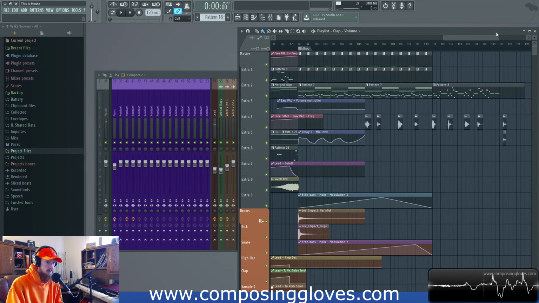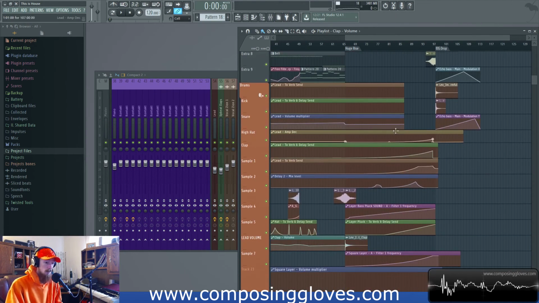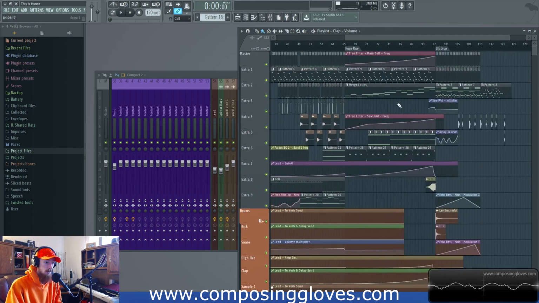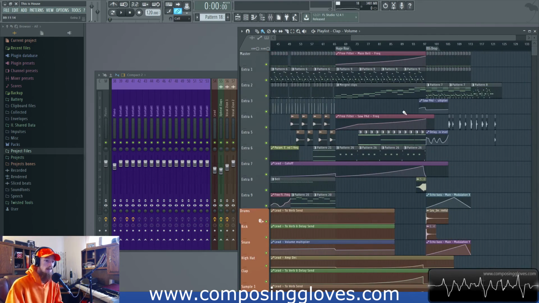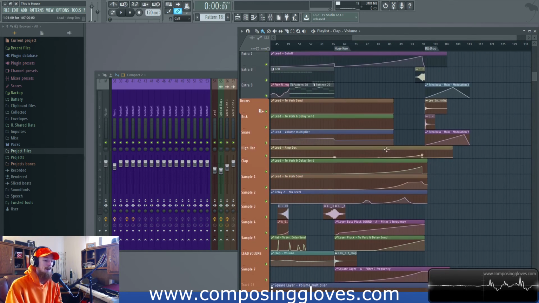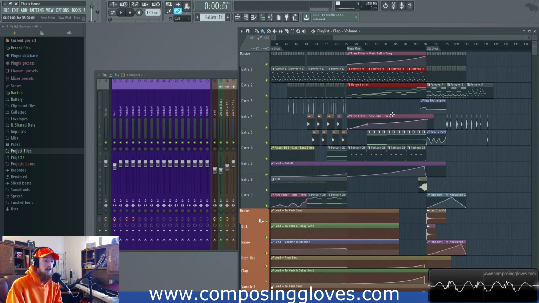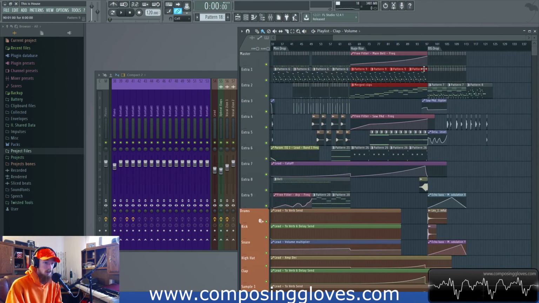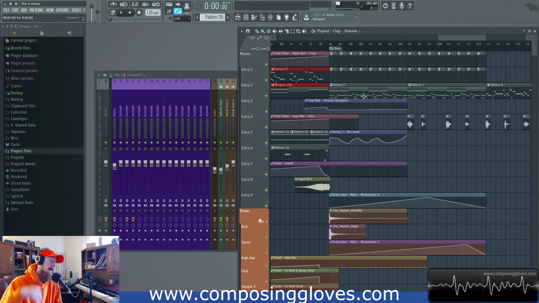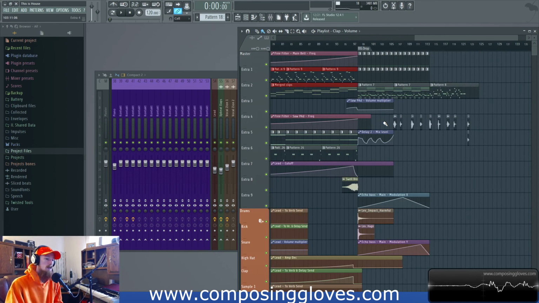So anyways, you get the idea. Obviously there's a lot of automation going on here, and there are things going on internally inside plugs, and just there's a lot of stuff. So it's kind of silly how few notes there are about how much automation is going on. This is insane. But you can see that we go from something that gets very, very large and big, and then it resolves, and all of a sudden it sounds almost like it snaps forward, because a lot of these things just turn off suddenly, and that causes it to jump forward and sound a lot more clear and crystal, especially in comparison to what we just had, how it became all mushy and swelled out. And so it's just an interesting deal.